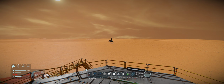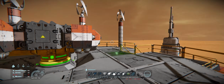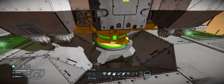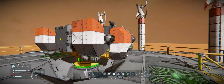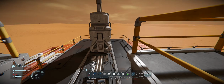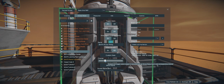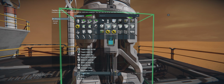So what I want to do is send an action relay from the excavator back here to the drone to say, hey, don't come back. So then when it docks up here, it drops off all of its material, that timer won't get triggered and run. So then when we want it to come to us, we're going to need another signal for it to come and get us. So that's where I want to set this one up. We're going to set this one to channel 11. And this one, we're going to turn that undock from base back on.